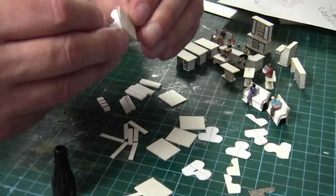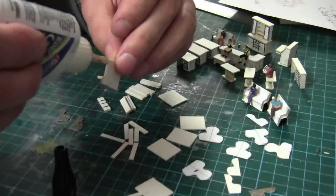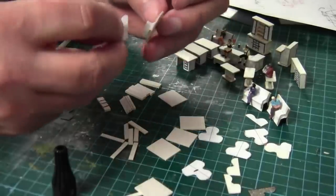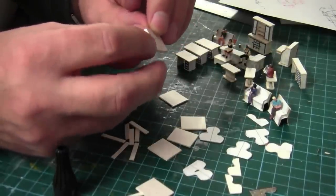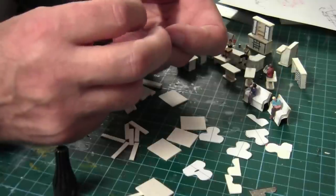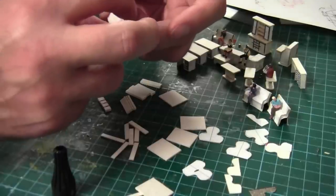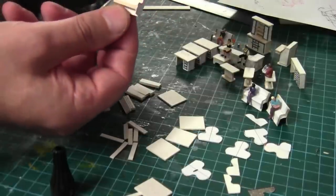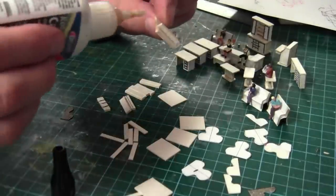And we'll just glue the sides on. Make sure the side is flush with the base. And it don't matter if we got a little bit of a lip on the back. I'll just let that glue take. And wipe off the excess. See how that's coming along. And then we'll just do the same with this side.